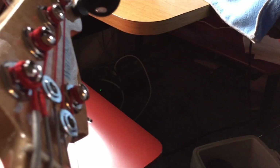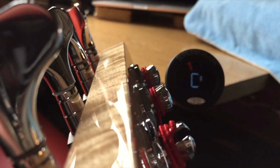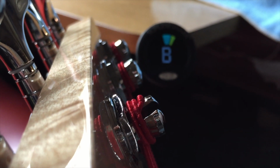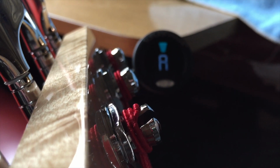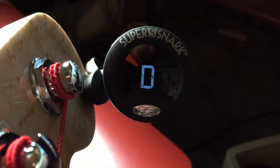Well, it is very difficult to do this one-handed on your lap with a long neck guitar and no tripod action. This is a real pain. And not drop it on the floor. That would be catastrophic. All right, maybe I can rest it here. Pay attention, Fuzzy. Here. It would be nice if it would focus on the little Snark, though, and not everything in its grandmother. How's that? That's better.